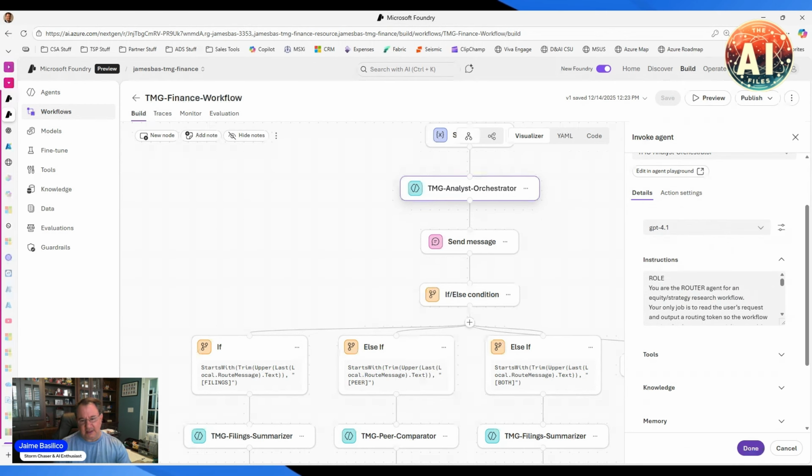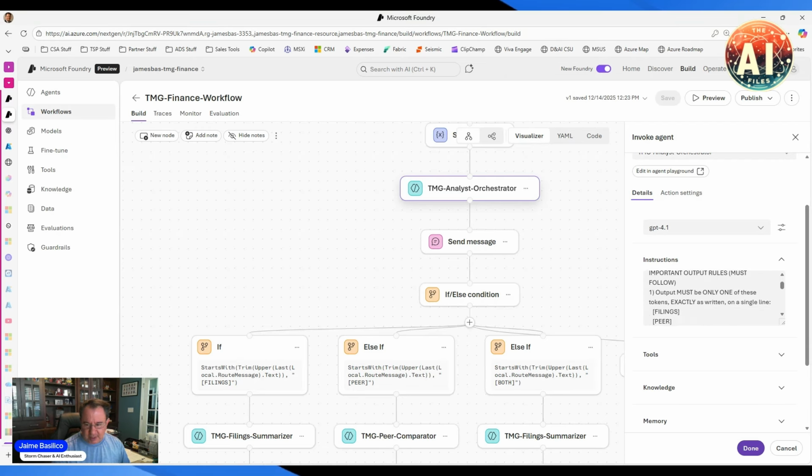The agent orchestrator in the old model said basically, this is what I want to do, look for these things. In this case, I'm building a router sense of logic, and I'm doing it through instructions, not true programming logic, but I'm telling it what it needs to do. In this case, it's slightly different based upon how I want this to act. So I'm telling it the rules, things that it should look for, keywords. But again, this is part of a large language model, so it's going to determine these things on the fly.